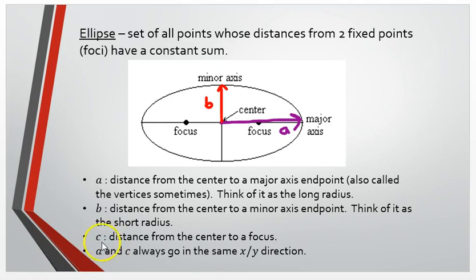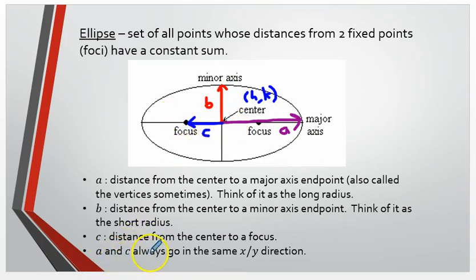Now the last variable you see here is c, and it's the distance from the center to a focus. And there are actually two foci on this graph, so you could go to the one on the right or you could go to the one here. If you're finding the distance from the center to one of those foci, then that's what the length c will represent. So these three variables are going to be very important for our next shape, and we'll also have the coordinate for the center, which is going to be our standard (h, k) value. So everything's going to be based around that coordinate and the length going either the long radius, the short radius, or to one of those foci.